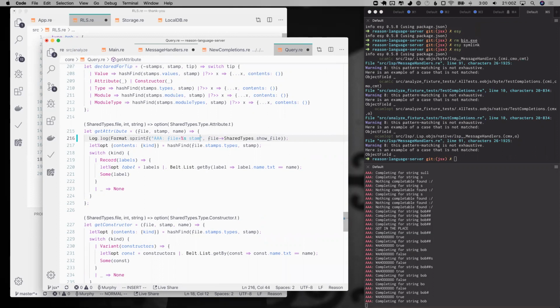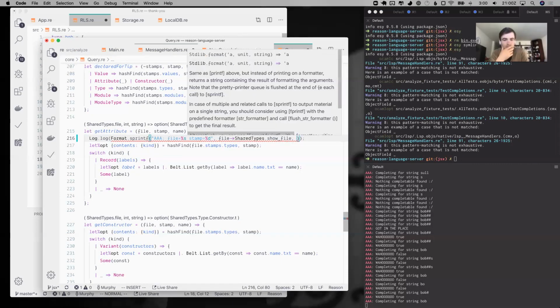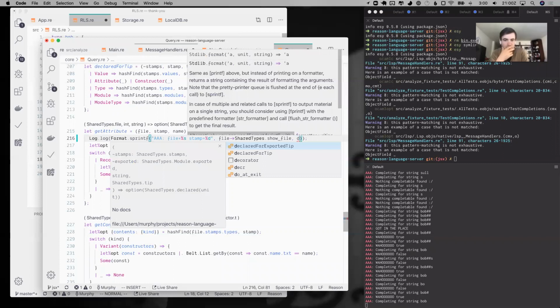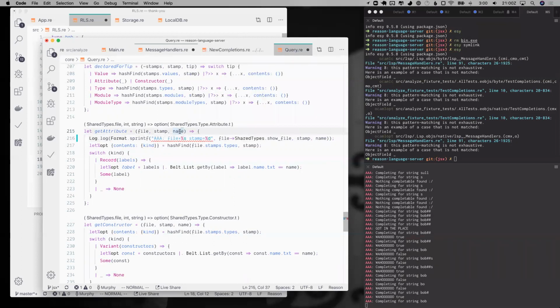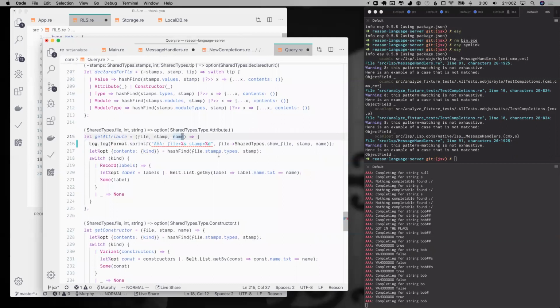Okay, so let's get the stamp in there. %s, or %d, the stamp is going to be a d, right? Yep. The stamp, and then the name. The name is of type what? Oh, great, it's of type 'a. How do we know what type the name is?